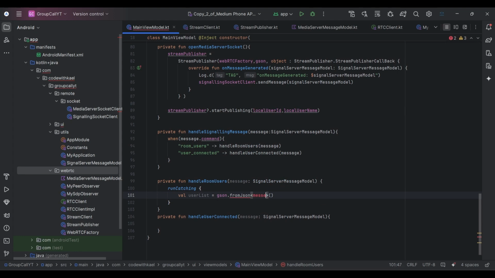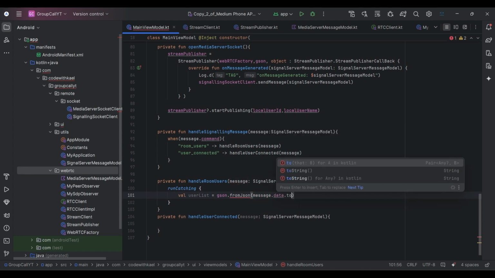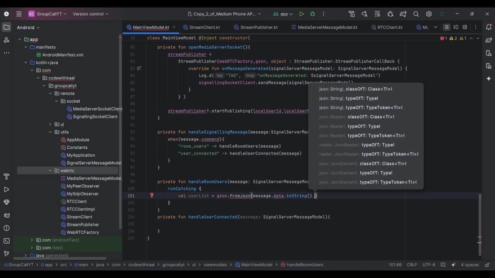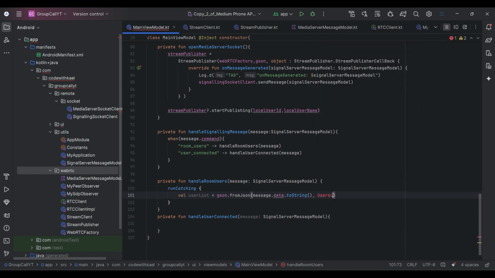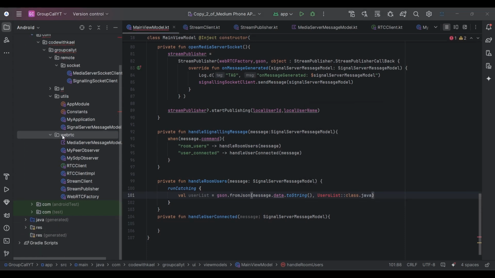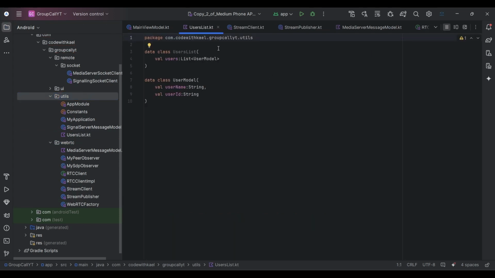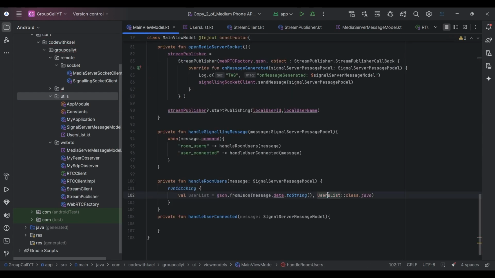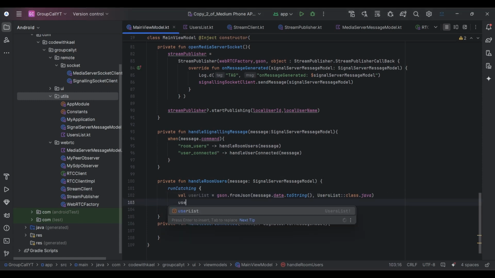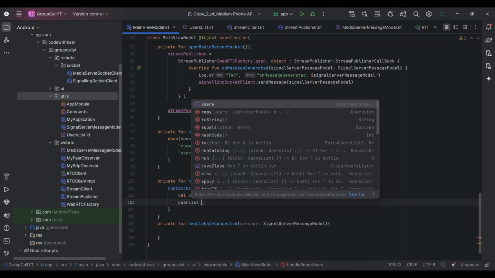We pass message.data to string, and for the blueprint or class, we use the UsersList class, which I'll create in a second. I'll just copy and paste it inside my utils package. It will have a list of user models with username and user ID. Let's import it here.